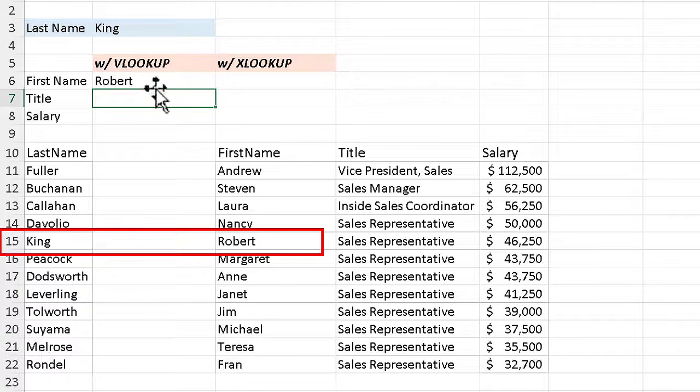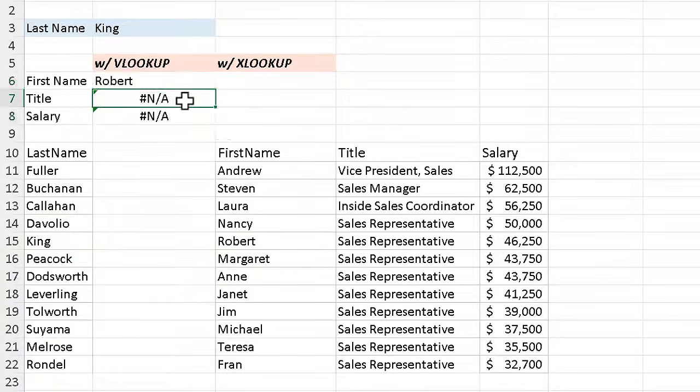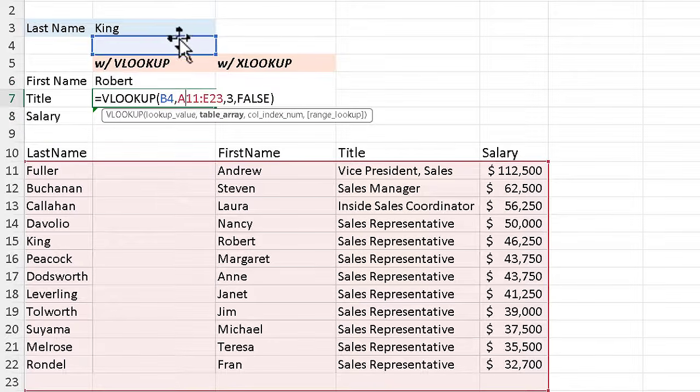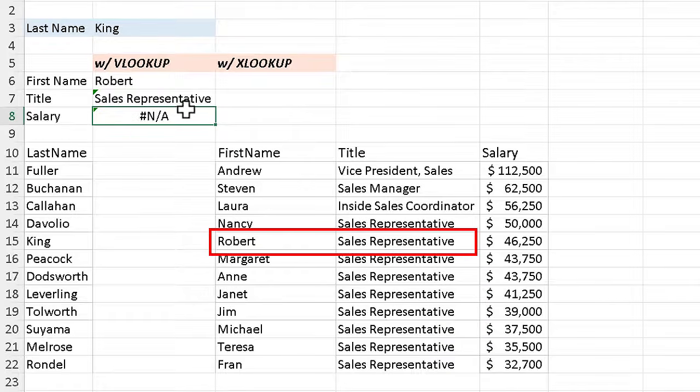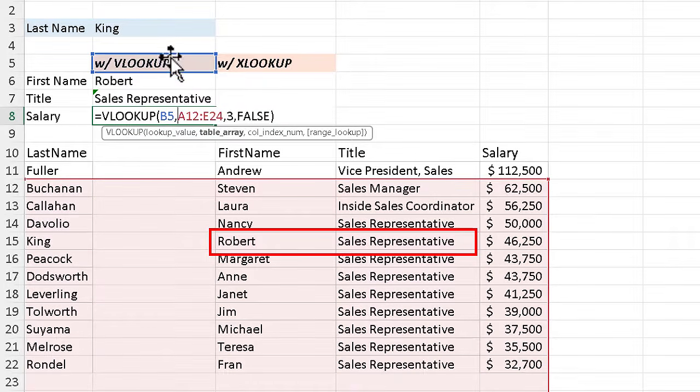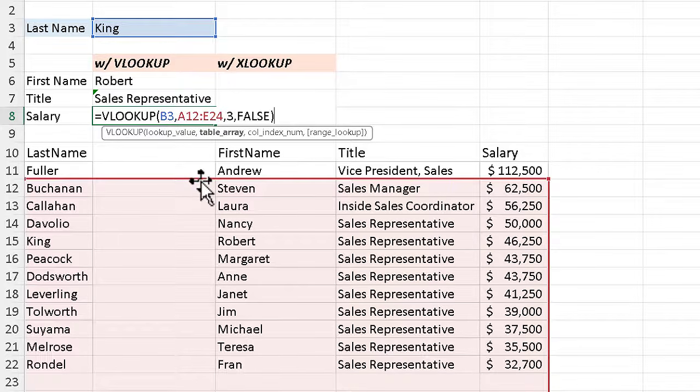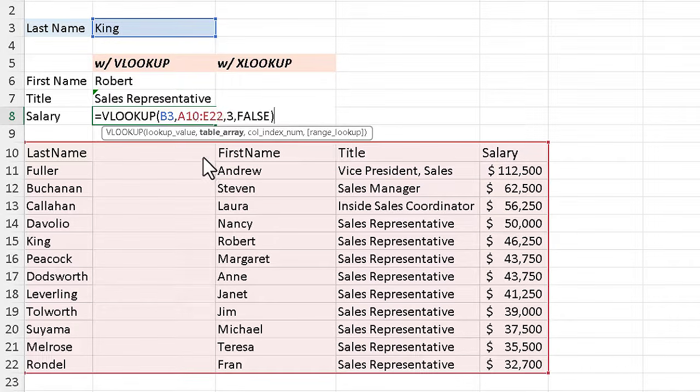so we've got that. We can autofill to get the other two formulas, save us a little time in typing, drag the selectors for the blocks of data into their proper place, and then just change the column index number, fourth column for the title as we see there. That worked. And then do the same for this other formula. Again, drag the selectors to where we actually want to get our data. There's a few different ways to approach this problem, but this is pretty straightforward.